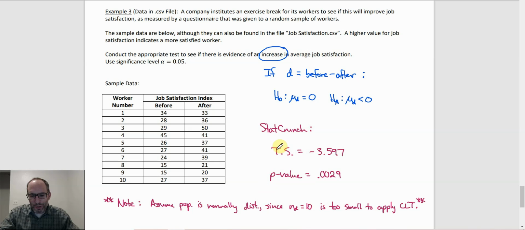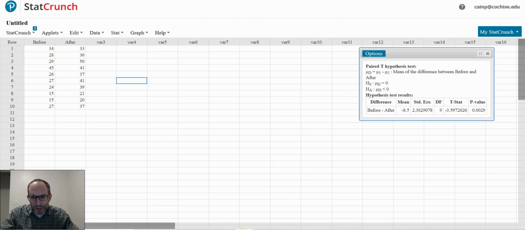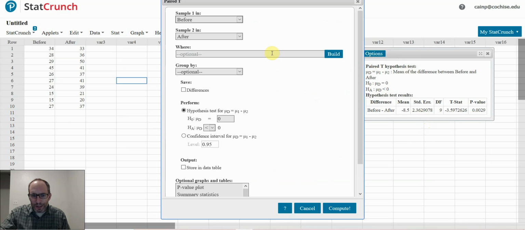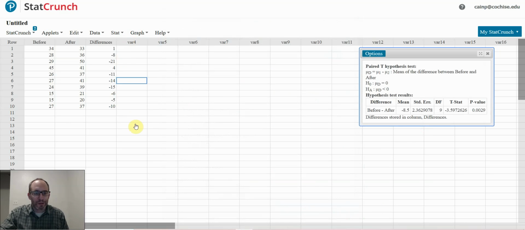And actually, there's one other thing I wanted to show in StatCrunch. So let's see. All right, now, oh yeah, options, edit. And if you actually want the individual differences, you can check this box right here. Then if I go to compute, then they show up in their own column. Not that you really need StatCrunch to figure the differences out, right? I mean, you can just subtract across and you can get them if you really want them that bad, I suppose. But you can make StatCrunch do it if you want.